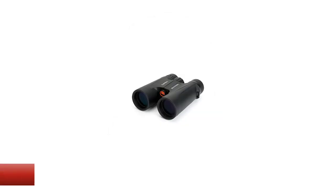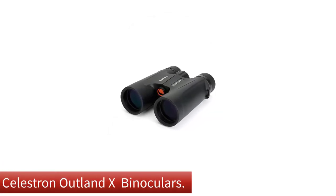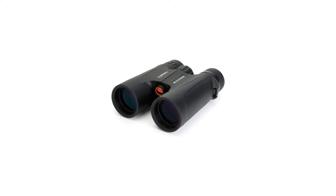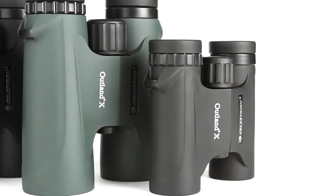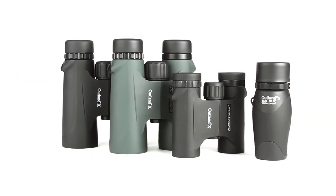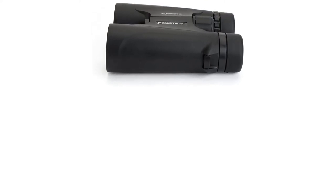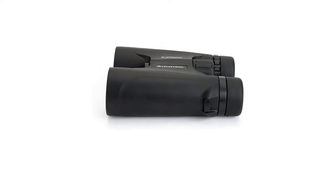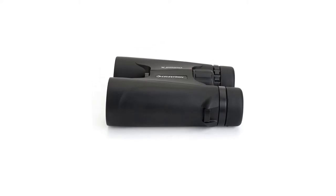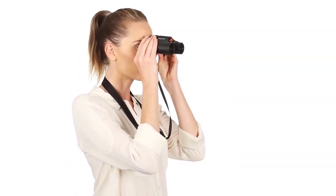Number 3. Our third best pick is the Celestron Outland X Binoculars. For a company with its foundation in night sky telescopes, Celestron is making serious noise in the field optics industry. The Celestron Outland Binoculars at $88 are certainly not as powerful or high quality as our top choice, the Celestron Trail Seeker, but they come in as runner-up in our budget category. The Outlands are the most affordable binoculars on our list besides the Obubbi Real Binocs for Kids at $26, and provide a strong viewing experience.